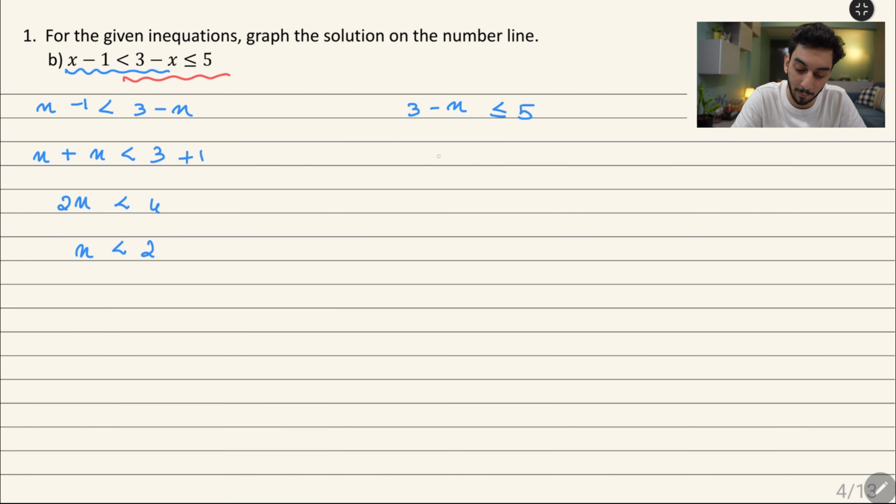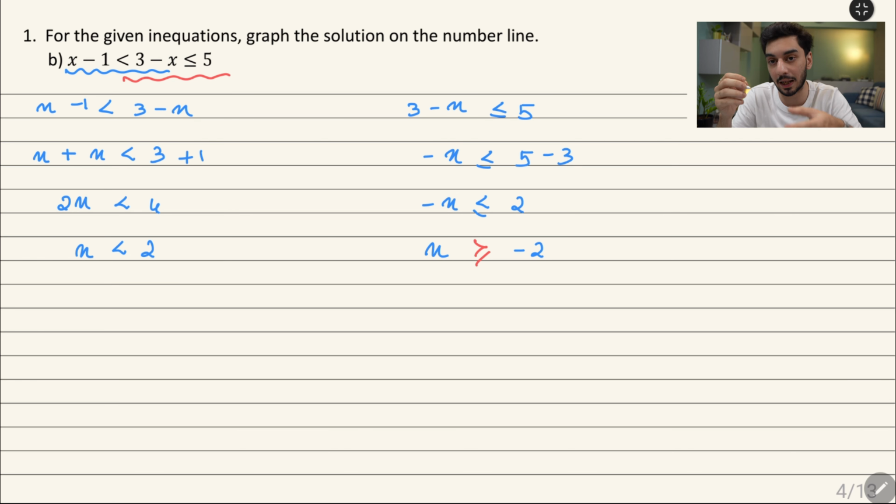Let us come to the other side. Okay. So negative x is less than or equal to 5, and the 3 goes to the other side and becomes minus 3. So negative x is less than or equal to 2. Now I don't need the value of negative x, I need the value of positive x, which means I can change the sign on both the sides. Okay, fair enough. x, and this becomes negative 2, and if you remember the rule, if I change the sign on both the sides, my inequality has to flip. So this is what my inequality becomes. x is greater than or equal to negative 2. When I combine these two, I can see that it could be written as negative 2 less than or equal to x less than 2.